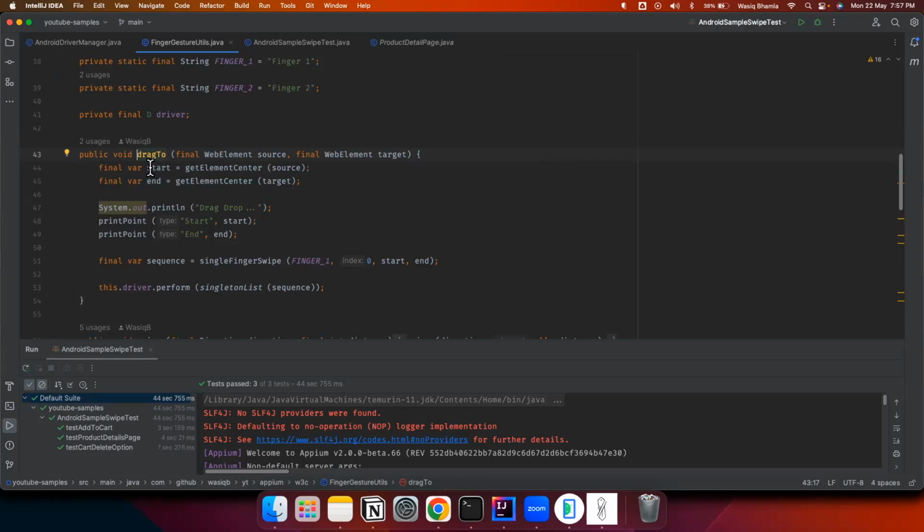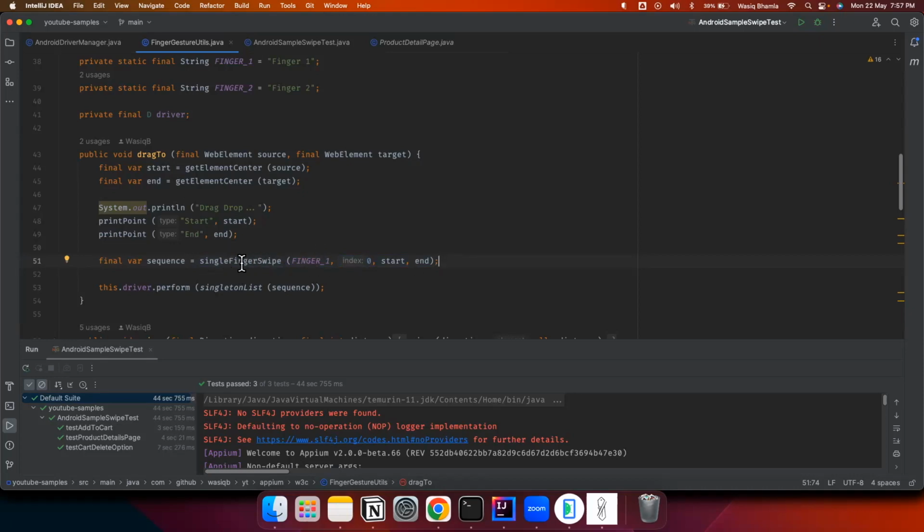First we identify the start position using the center of the source element, and then we identify the end position using the center of the target element, and we directly call the single finger swipe method, which we have already seen in our previous videos. So we won't repeat that method again.